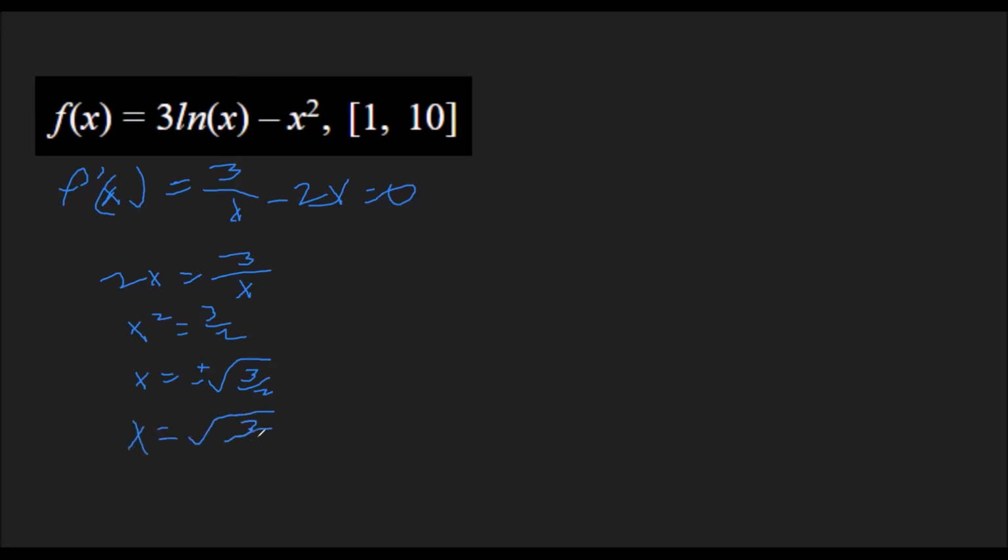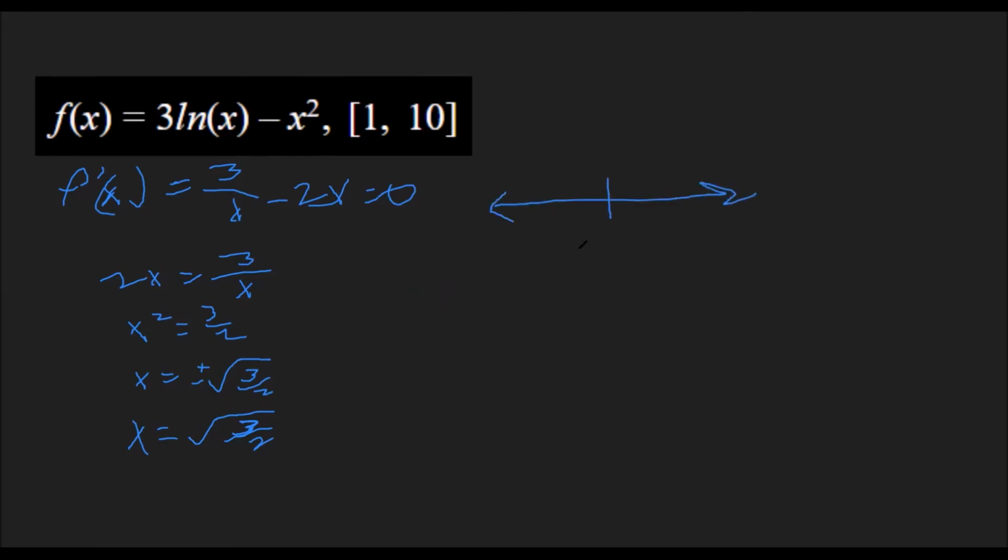But if you'll recall from what I said earlier, we also need to find when f prime of x is undefined. So when is this function, 3 over x minus 2 times x, undefined? Well, when x is equal to 0, of course, because 3 over 0 is undefined. However, we don't include that either because 0 is outside of the interval. So this right here is our only critical point, also known as a possible point of inflection in this case. So let's set up our organizer.